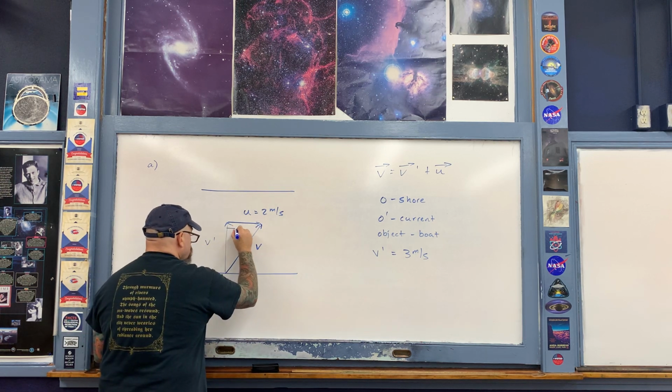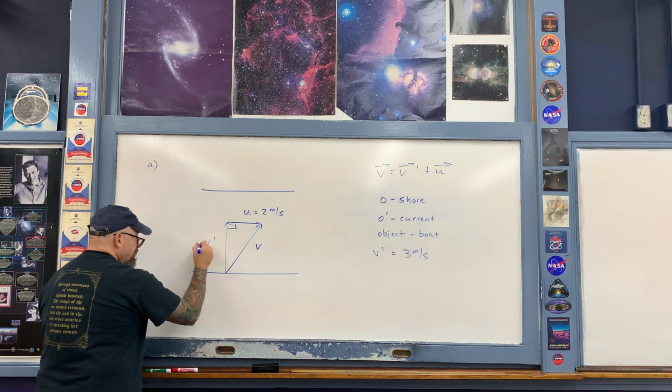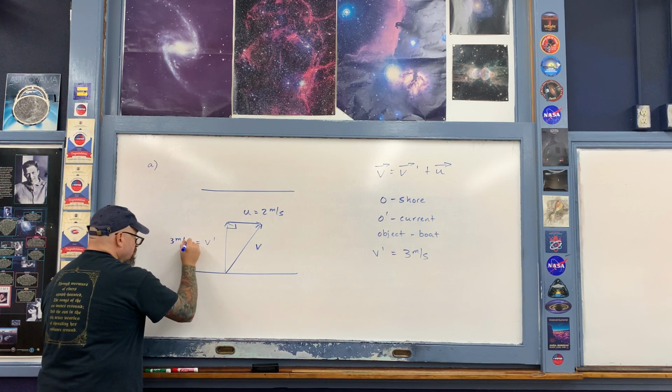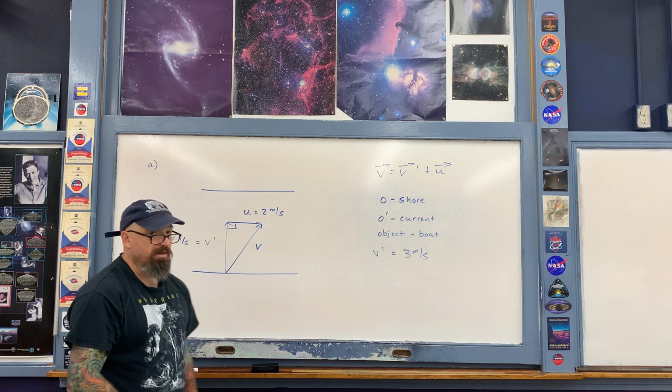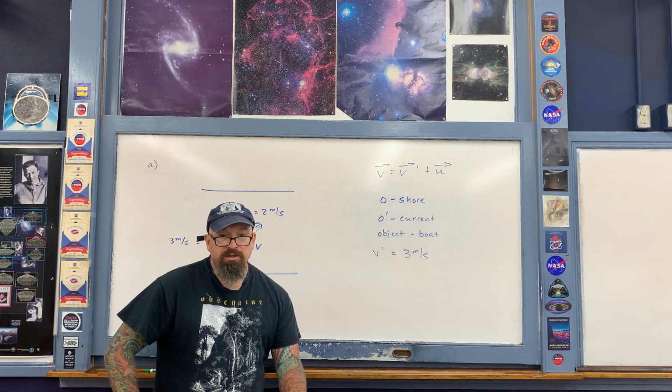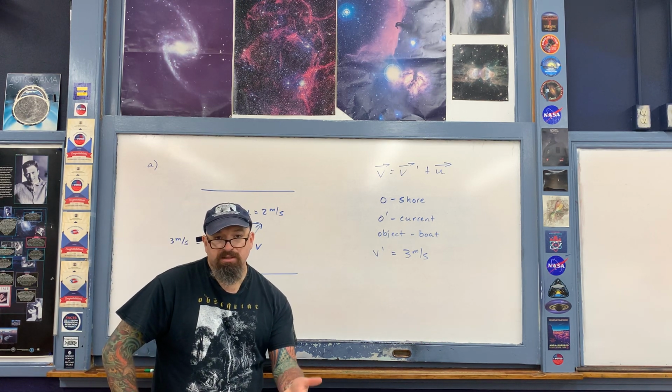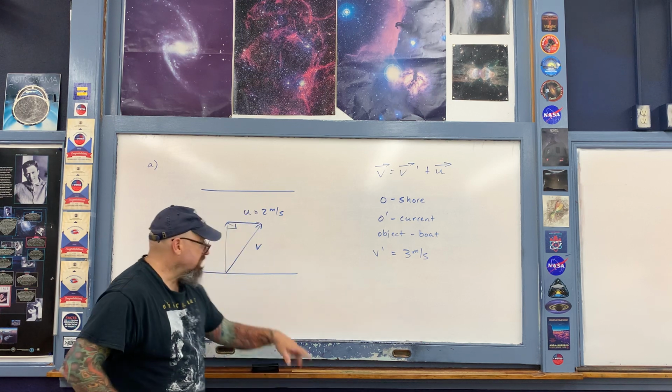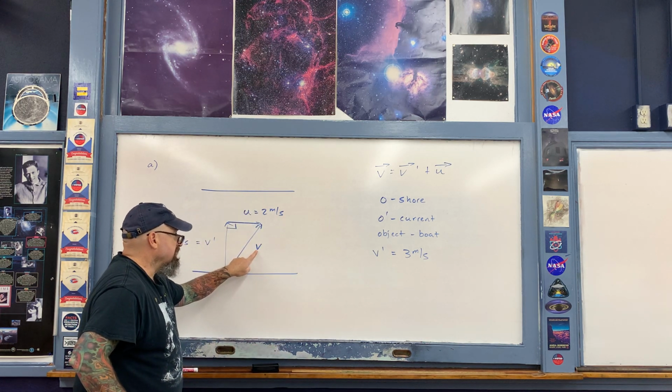And we have here a right triangle for simplicity in this example. The magnitude of this side of the triangle is what's given earlier in the problem as 3 meters per second. So in part A of the problem, basically what we're asked to find are the details of this velocity vector v. I'm going to find its magnitude.